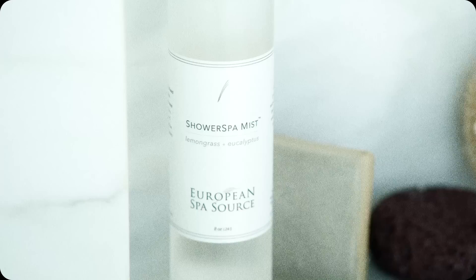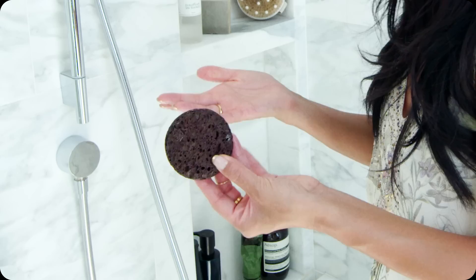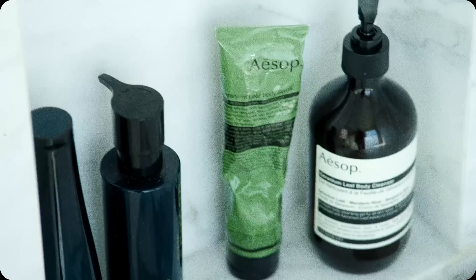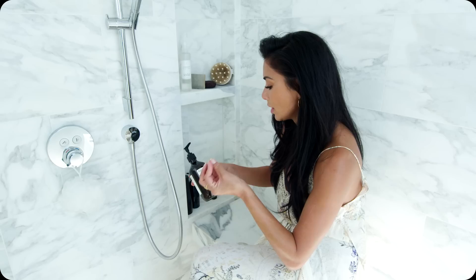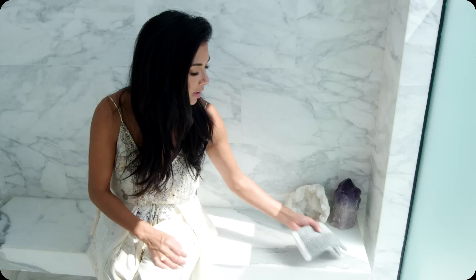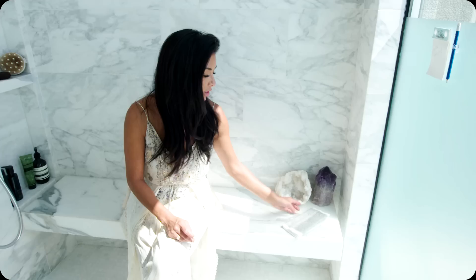It's always great to have a little pumice stone in your bathroom to exfoliate your feet. This is a natural organic lava pumice stone, and this is a dry brush — it's good for dry brushing and draining your lymphatic system. I love Aesop. Smells are everything to me, and I just love the way their products smell. It just feels so clean and fresh and it's made with essential oils. So that's my little body wash, and I have a little body scrub. I love Shu Uemura as well — this is actually a charcoal exfoliating cloth. Charcoal helps pull impurities out of your skin, so I like to use that.